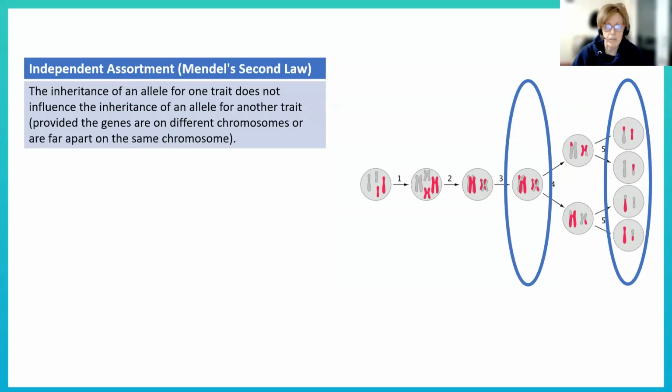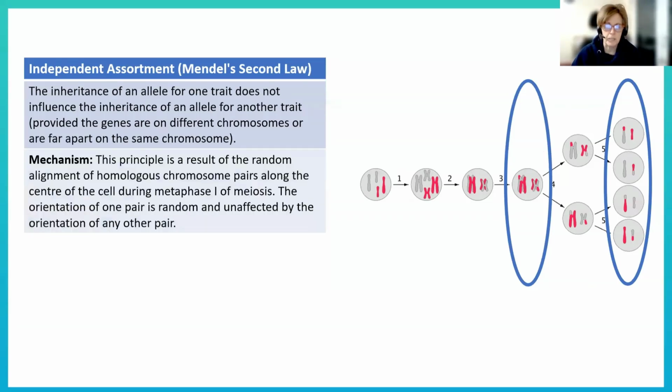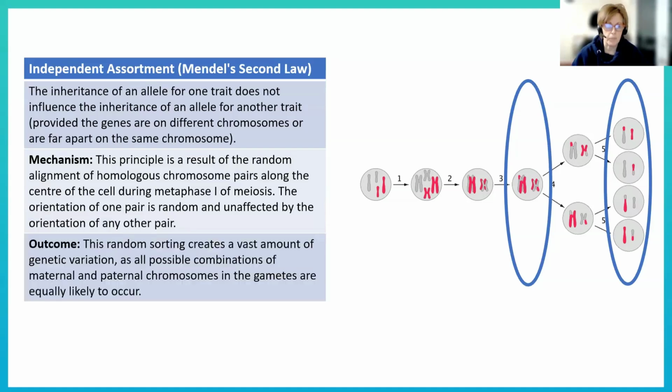Another way is the fact that the inheritance of an allele for one trait doesn't mean you necessarily inherit another trait. If the genes are quite close together, you've got more chance of them being inherited together, but each gene that you inherit is independent, essentially. It doesn't mean just because you get, I don't know, someone's blue eyes that you're going to get their brown hair as well. Okay, so each trait is independently inherited because of all of this shuffling. This happens because of the way that these chromosomes are pulled apart during the first separation in metaphase 1 of meiosis. It's random, the way these chromosomes line up and get pulled apart.